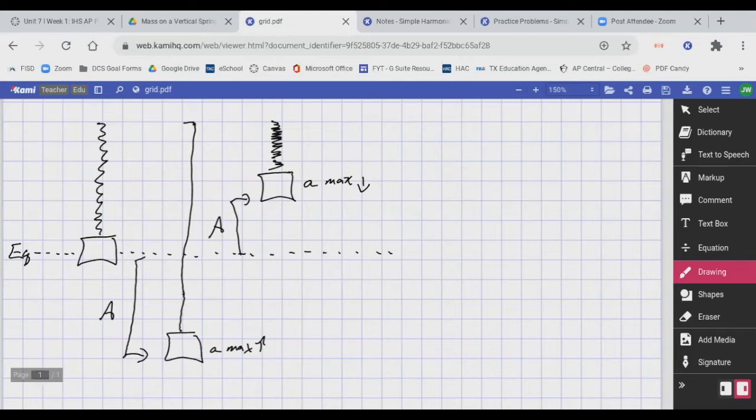So in reality, all the amplitudes are supposed to be equal. Yes, all the amplitudes are equal. It's just my inability to draw to scale. So you, though, get your ruler out, whatever. Sure, yes, the amplitudes are equal to each other. A is equal to A. Our capital A is equal to capital A.